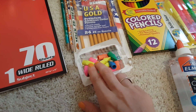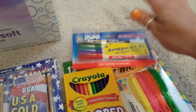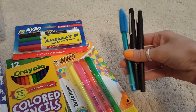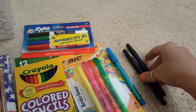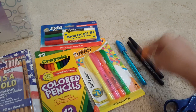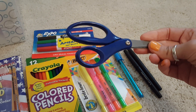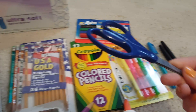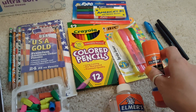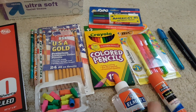He has some pencil toppers left over from kindergarten. He needed colored pencils, highlighters, and dry erase markers — you can either buy an eraser or use an old sock, so I'm going to bring an old sock for him. He also needs these things called flares, left over from last year, and a pen he got from his teacher at the end of the year. He brought his scissors home from last year so we get to reuse those. He had a glue stick and some Elmer's glue left over from last year too.